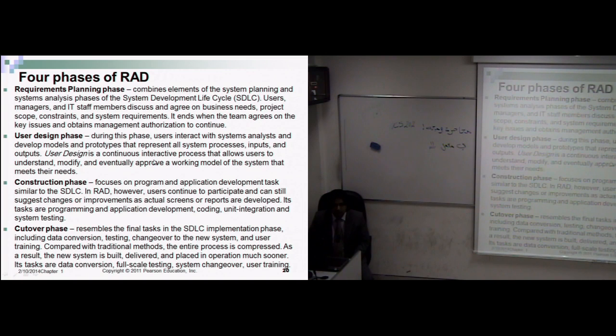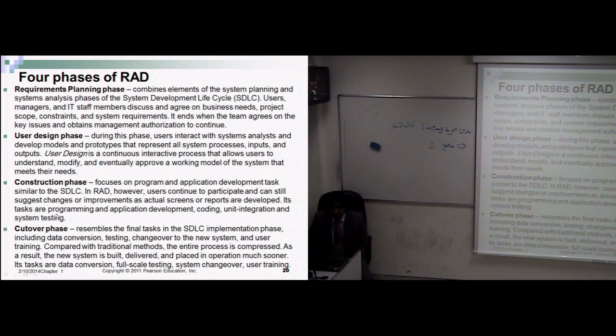Then there is a construction phase after the design, which focuses on program and application development tasks similar to the SDLC. In rapid application development, however, users continue to participate and can still suggest changes or improvements as actual screens or reports are developed.